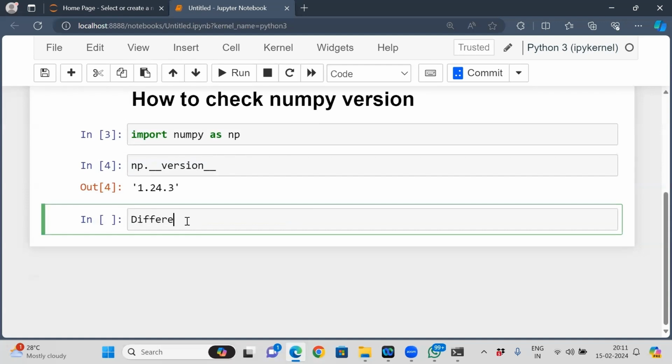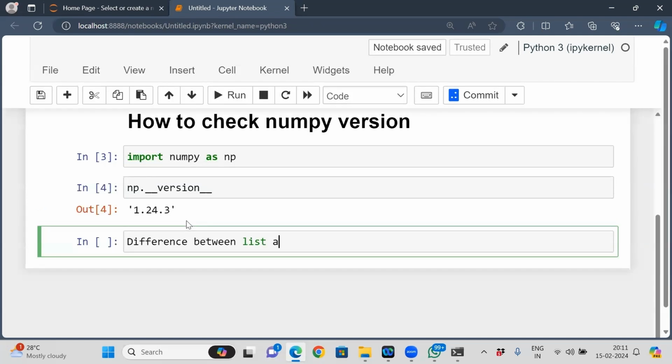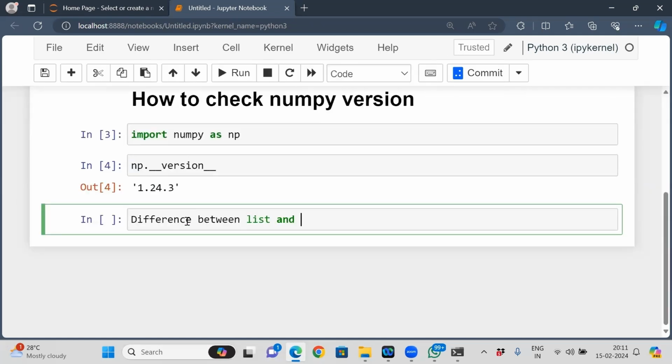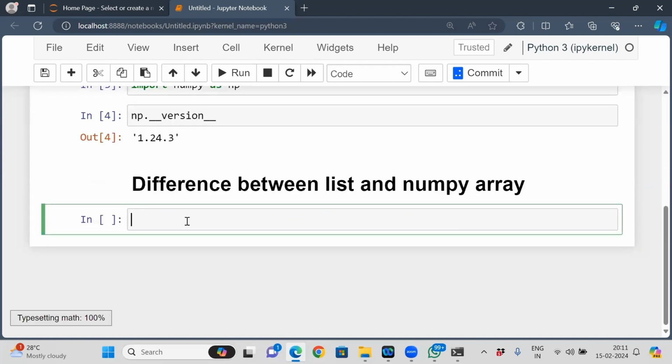When we are talking about NumPy, what is the difference between list and array, the NumPy array?